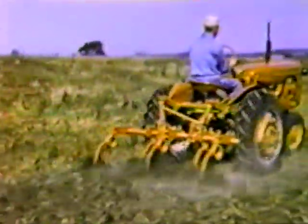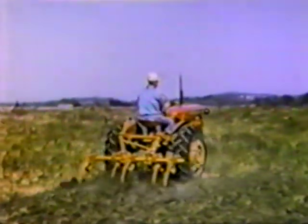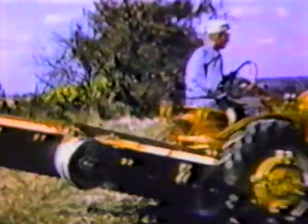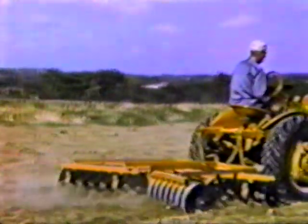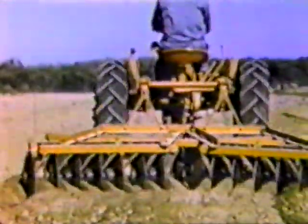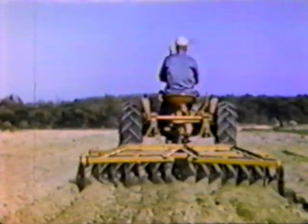Every field cultivator fits exactly the tractor for which it was designed. There is one just the right size for the B tractor and another for the CA, which is also so exactly matched that there need be no doubt about whether it will do the job. This pickup disc harrow performs jobs it couldn't formerly tackle because of the problems involved in getting it from place to place. But this equipment is now easily moved from field to field, does a fine job when it gets there, and there is a size to fit almost every need.